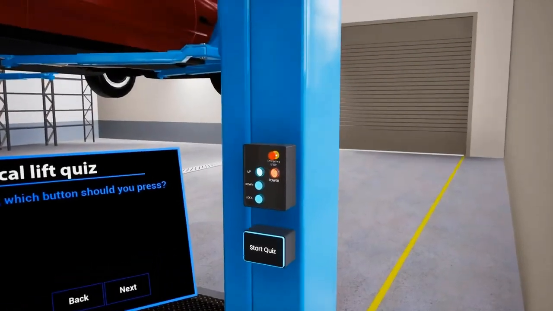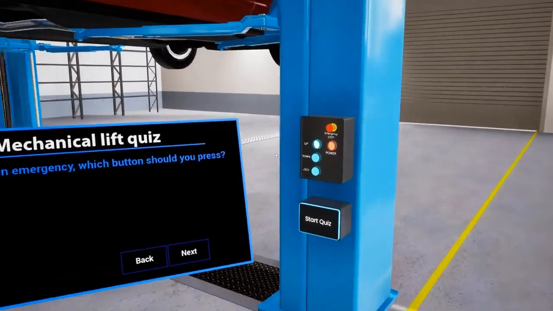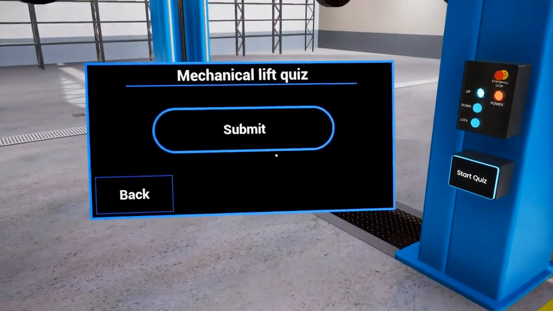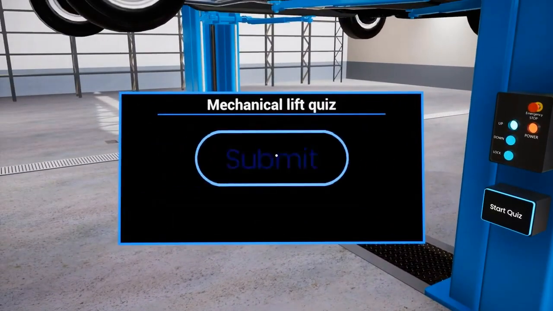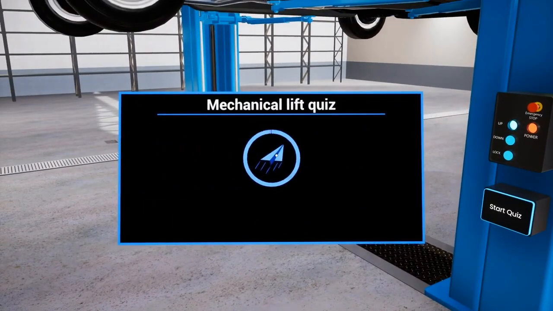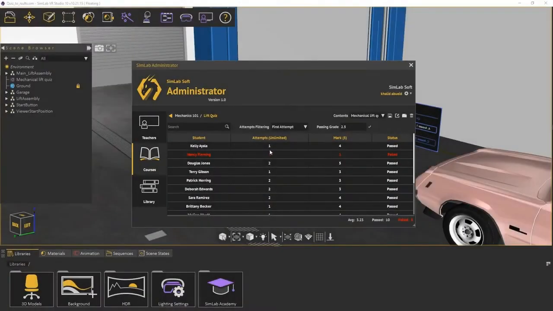In previous tutorials, we have talked about creating surveys and quizzes, and how to upload them or export them as lessons, and in this tutorial we will talk about viewing the results of the survey and quiz that has been taken by participants. Before we begin, let's first review the quiz and the survey that the students participated in.